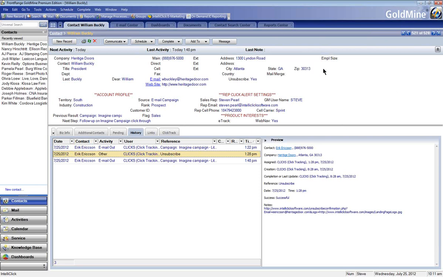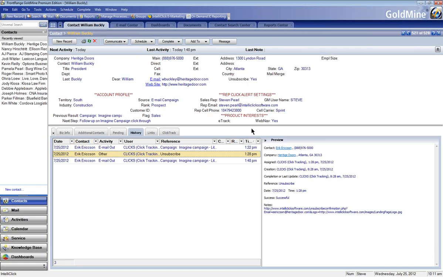You can actually have an unlimited number of fields on the top part of the screen to track and profile your customers. And you can see here we have an example of account profiling. On the right side, we have an example of the rep click alert settings. And these 2 profiling and alert settings are something that I think are very important when it comes to IntelliClick.